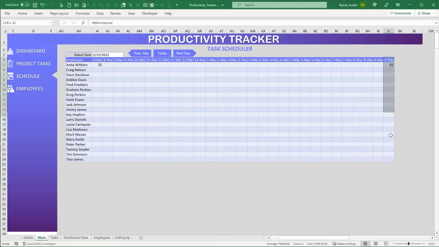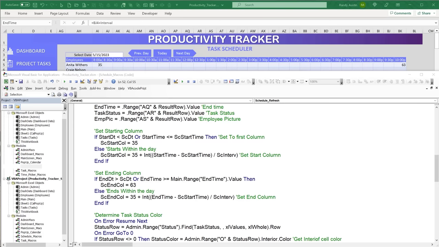I'm going to add one more there, because I had this at the end time, so 63. In my sample, all this named range was already created on here, so that's why I just had one more column, so BK. Okay, so this is our end time. See it right here, so this is column 63, so that's what we're gonna be focused on here. So one more additional column, we're good with that. Okay, so I like that. Now what we want to do is we just need to check for that schedule column. So if that end date is greater than schedule date, or the end time is greater than the end time we have labeled here in the named range, then we know the schedule column is going to be 63.